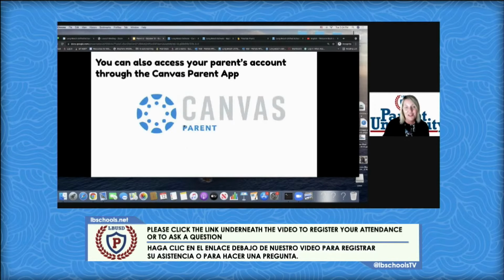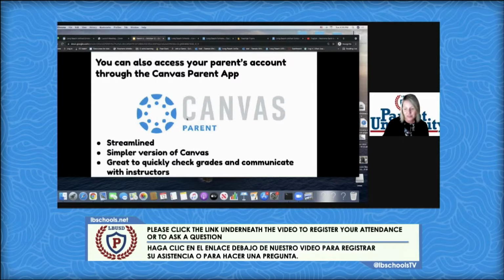There's an app also for Canvas. So if you don't want to go through the desktop, you can also have it right here on your phone, so you can have access to their grades or messages at your earliest convenience. I took a picture of this so you can see the color. I think the student one is red, the parent Canvas is blue, and then there's a teacher app too that's in yellow. So make sure you download the correct one if you're going to do the app route. Okay. I think that's all I have.